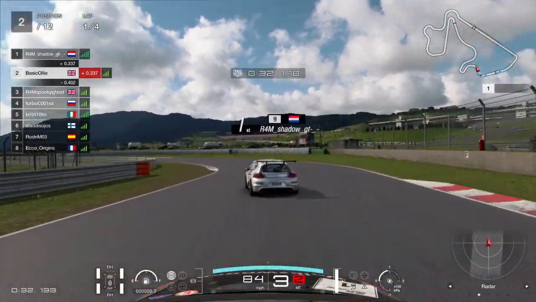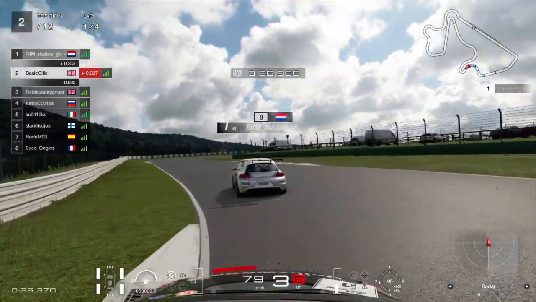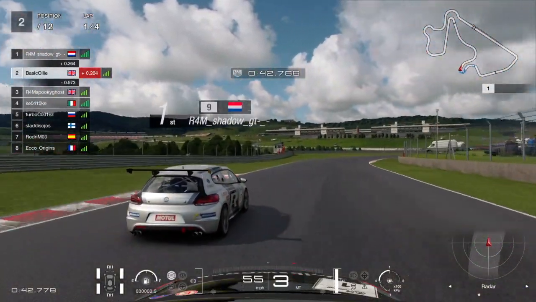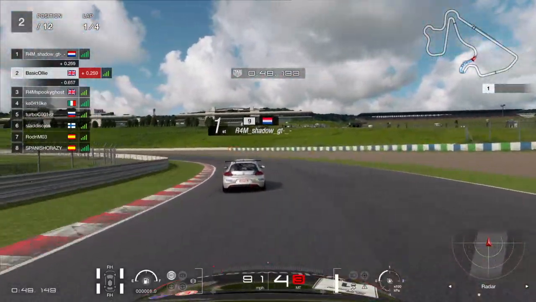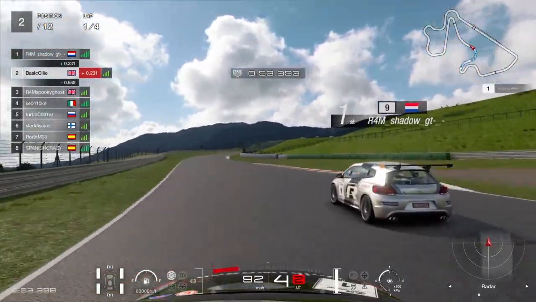Now, in my opinion, Autopolis is one of the most technically challenging circuits there are on Gran Turismo. It's so tight, some of these corners. It's really hard to overtake. The braking points are absolutely vital. If you do get the braking points wrong, you'll be going wide for days, especially in these front-wheel drive cars. They literally understeer for fun. They turn like boats. Like this guy's showing us here.